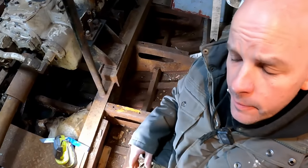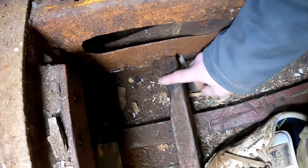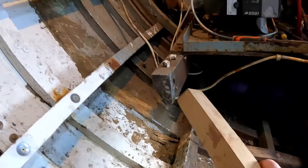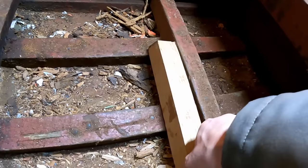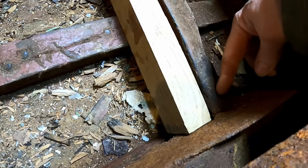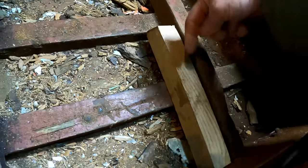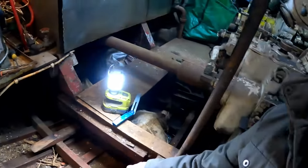So I'm squatting down here, and the problem I've got is this stringer here is looking a bit ropey. While we've got the web frame removed, it'd be good to do a repair on that, because we can put a sister in. We can slide it down there, and then slide it down to span the bad area. But what we need to do is cut a piece of this floor out, and there's some timber behind it, so we can slip that all the way through and then bolt it to this stringer. So that's our first job today, so let's get stuck in with that.